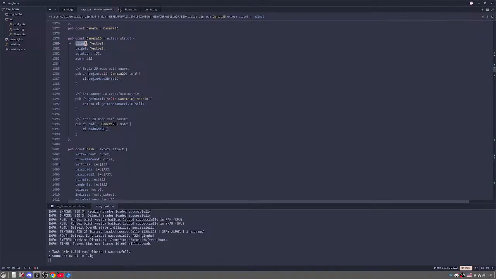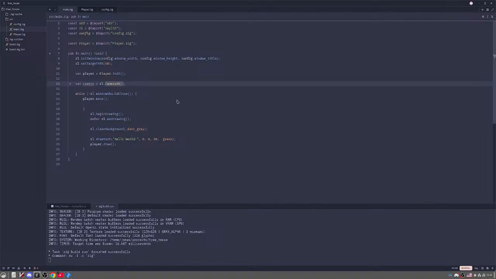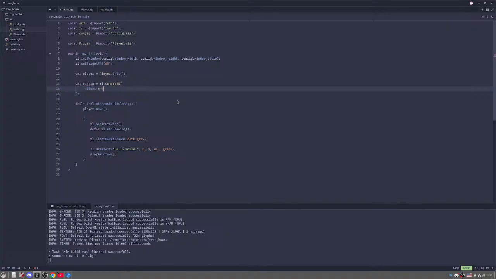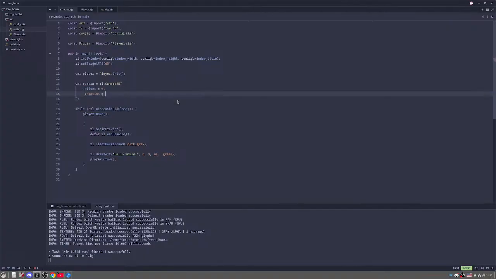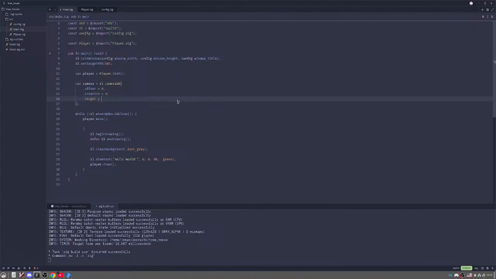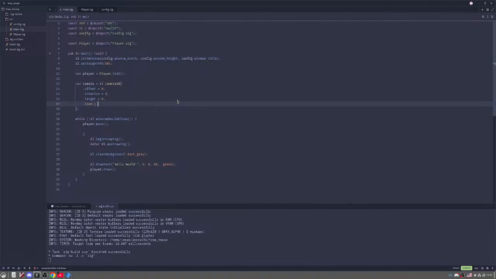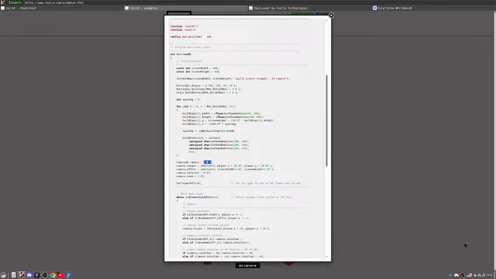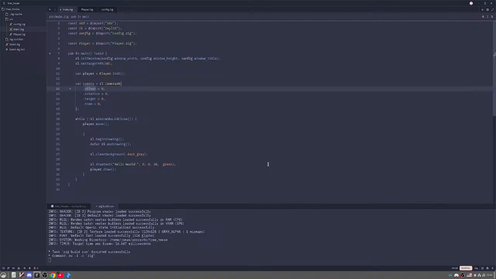Which means that offset, let's just initialize everything with 0. Okay, but I guess these are vector 2s, right? Yeah. Oh right, no. Here he's setting all things. Target is the player, so let's set the target at the player position.